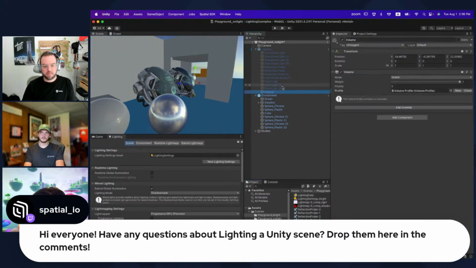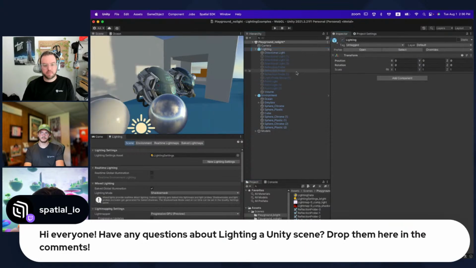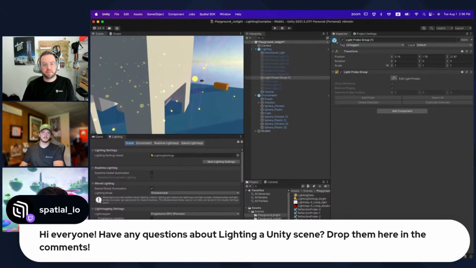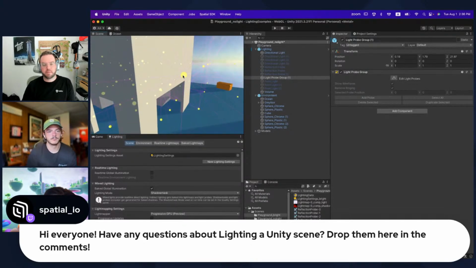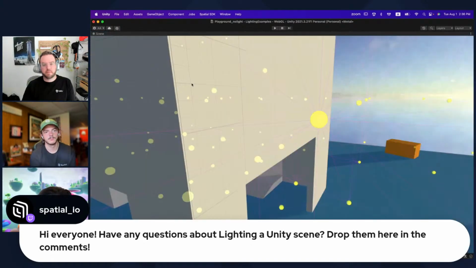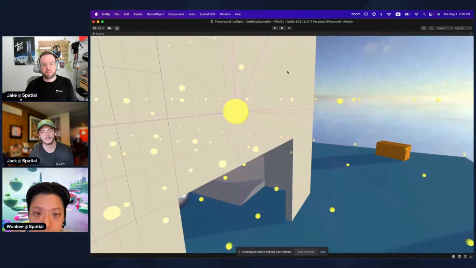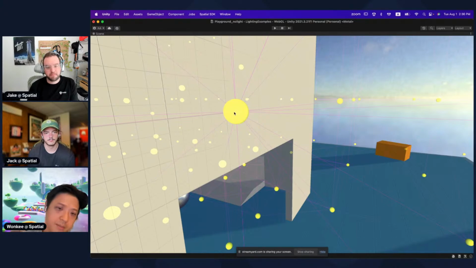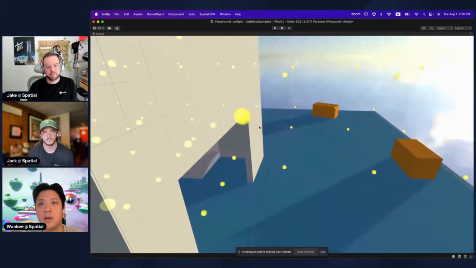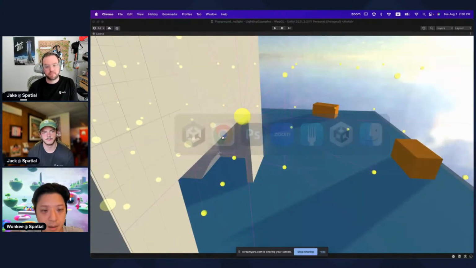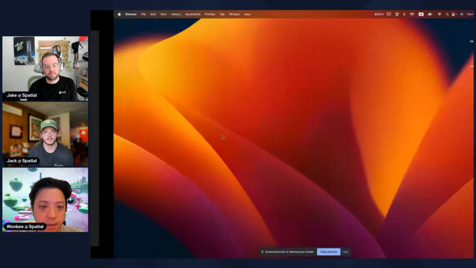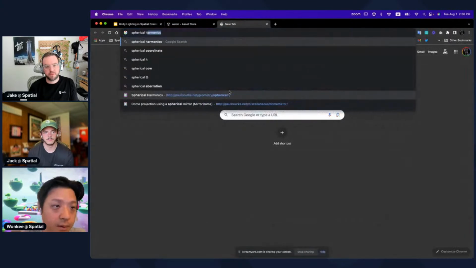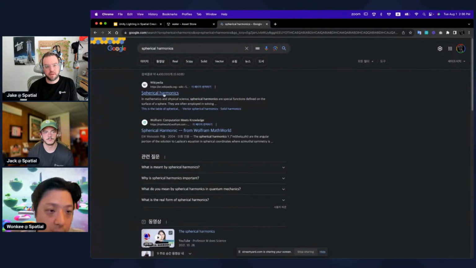And there are also light probes that store the lighting information, capturing all the lighting of the environment at a point.